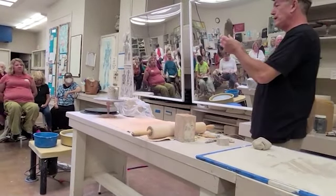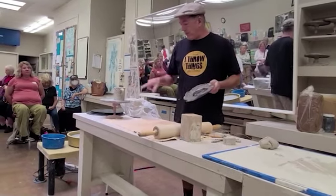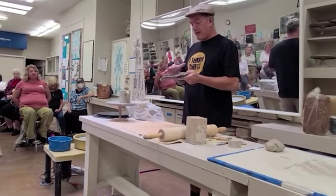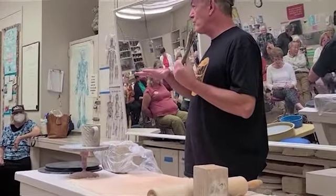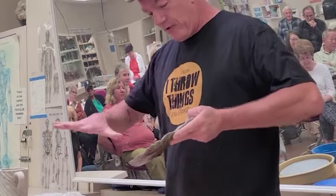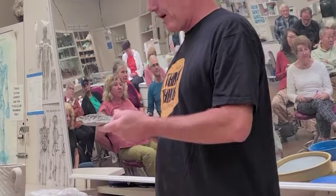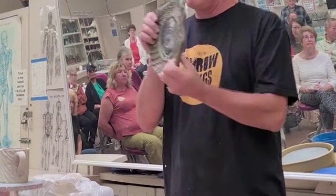So this one is a combination of hand building and throwing. I did what I just did on a slab, and I think that's from a drainage grate outside of school. I threw the clay down on that, did some things, stretched it out, and then I put that slab on the wheel and made this dish out of it. Would you want to see one of those? Yeah, sure. Okay.